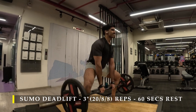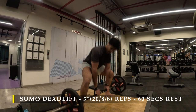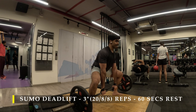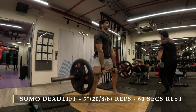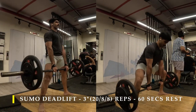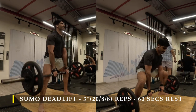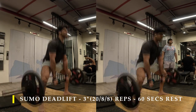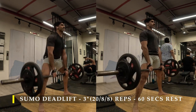Now for the first set, we'll do 20 repetitions to get a lot of blood flowing into our leg muscles, post which we will move on to 8 and 8 repetitions with a little bit of progressive overloading. You may go ahead and use straps and gloves like I did to ensure your grip strength doesn't affect your number of repetitions. Sumo should be slightly easier than conventional deadlift because the distance the bar has to travel is slightly lesser. But that said, it's an amazing exercise to work our leg muscles, our lower back and our glutes.